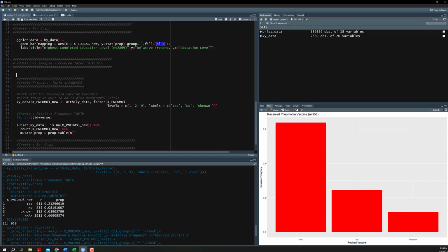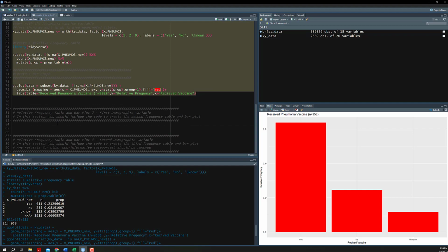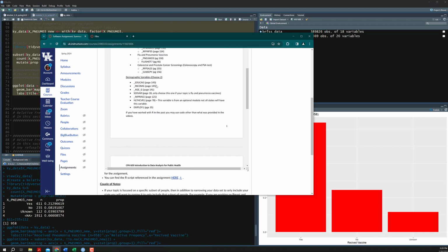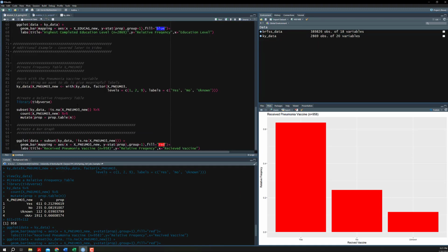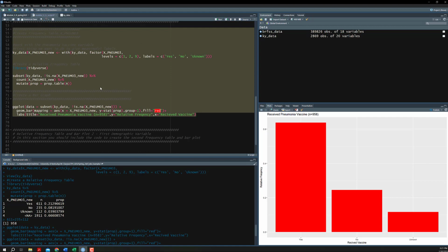And I'll add in the minutes here so you know that after I make the video. So that'll be saved. And then again, just to finish out your other two relative frequencies and bar charts, if we go back and we look at the actual assignment. So for the assignment, you're going to pick two more of these demographic variables. If you're looking at the education one, you can copy the education one from earlier in the video. And then of course you'll want to pick one of the other ones. But the biggest trick that you would have to do is, again, to remove the NAs, and we've seen how to do that for the pneumonia variable already. You shouldn't come across anything else that needs to be tweaked or changed. If you do see something, let me know, and I'm happy to provide that code for you.